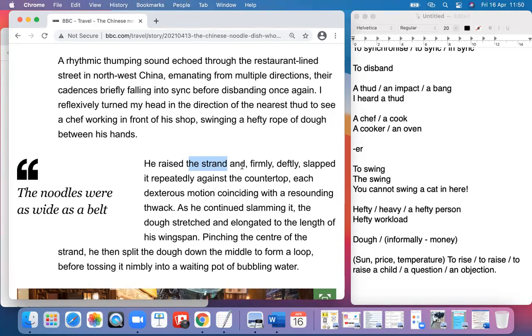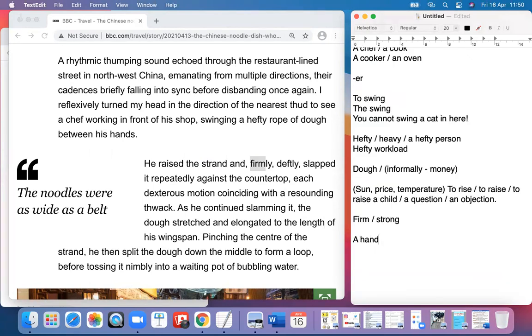A strand, firmly, is very, very important. Here we have two really good and really, really fluent words. Okay, so firm is the adjective. First, you can see ly is adverb. Okay, but first the word is firm, and it's a very important word. Firm means almost strong. Okay, so a very firm handshake. In English, we say handshake, which is dar el mano. Okay, and we say handshake, but we say a firm handshake, and that means a very strong handshake.